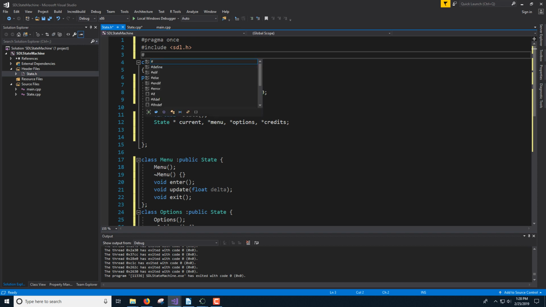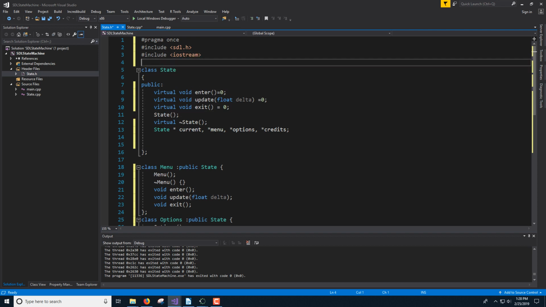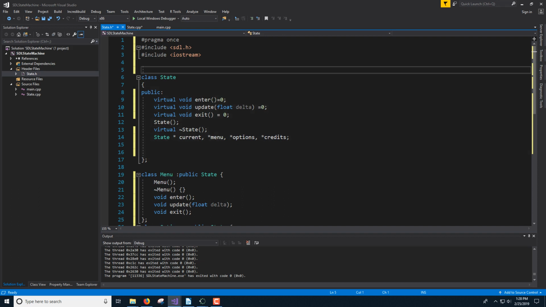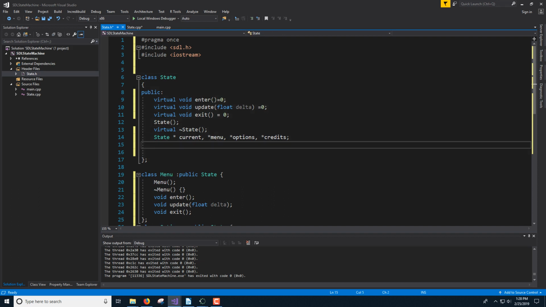Probably want iostream, and we may want to come back and get string later. I'll hold off on the namespace for now. We need a renderer and a window.